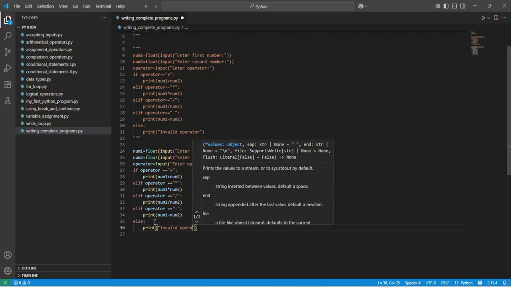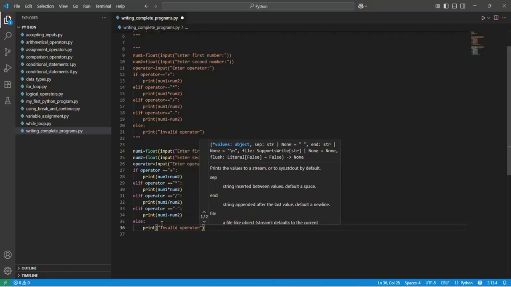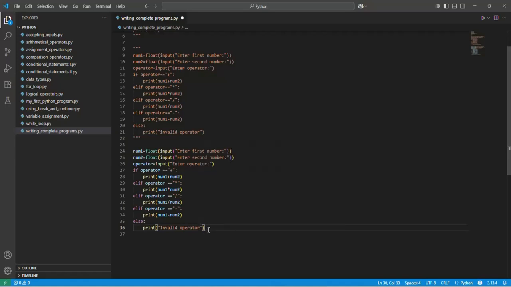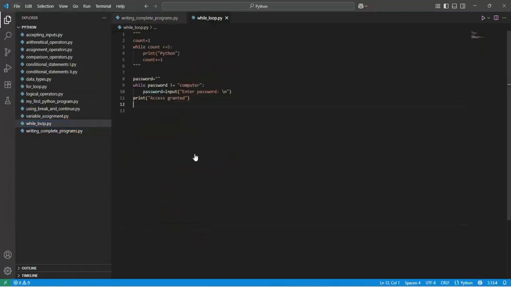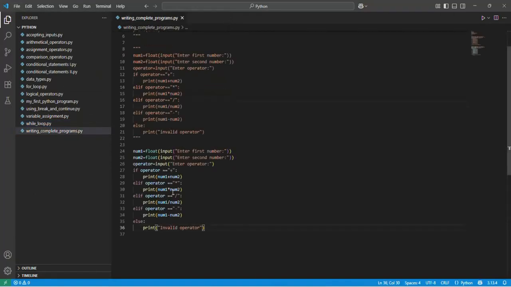Okay, print invalid operator. Okay, so now you can save it.